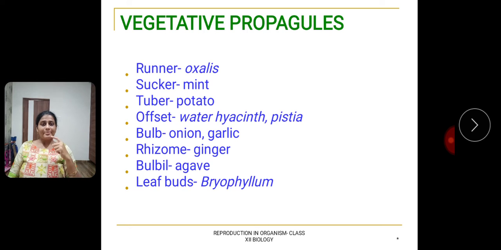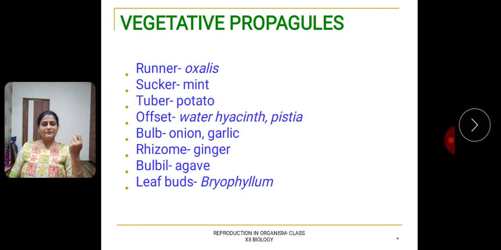Then aerial stems also help in propagation. Aerial modified stems of cactus develop into a new plant when a segment of the stem falls on the ground. This acts as a means of vegetative propagation, like opuntia, etc. Then leaves also help in propagation, which you have already studied in 10th class, that is bryophyllum. Some plants like bryophyllum develop adventitious buds on their leaves which get detached and develop into new plants. Examples are bryophyllum, kalanchoe, begonia, etc.